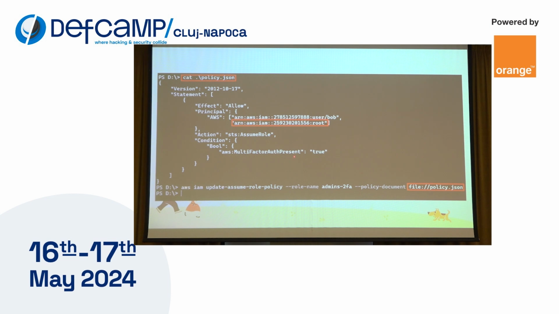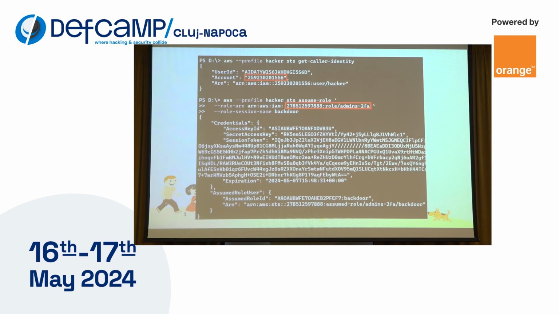And we can leave the MFA condition here because in our own AWS account, we can configure 2FA for our user and it will just work. And using this command and specifying this document, we will update the role policy. So first, we are the hacker in this account, 259, then we will assume another role from the account 278. We will get the access credentials, and once we configure them, we will have the same level of access that that role grants. And this is, besides privilege escalation, a way to backdoor an AWS account and access it from an external account.